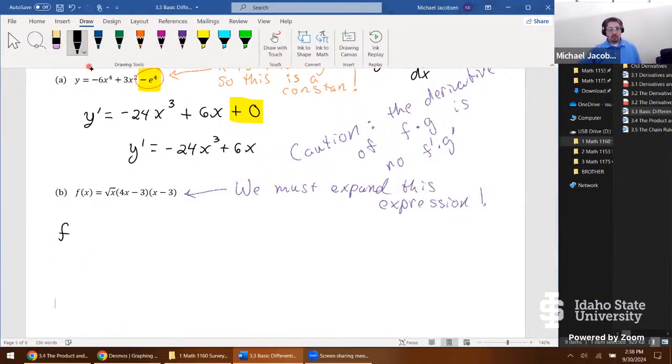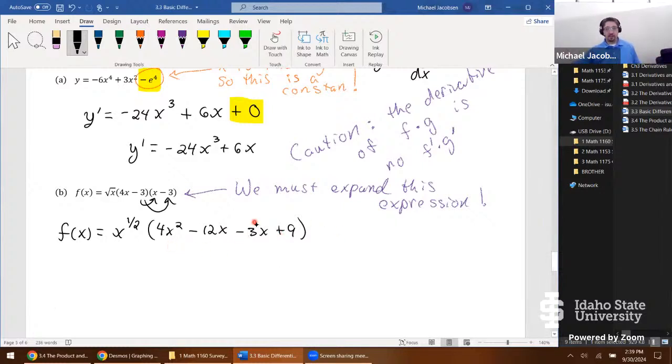So far, I'm just writing f of x because we're not actually differentiating it. It's just ordinary algebra. We're going to have to expand root x, so we will write that one as an exponent. It's to the power 1/2. Next, we'll start foiling. 4x by x for 4x squared. 4x by negative 3 to get negative 12x. Next, we're expanding going this way. So there's minus 3x. Here to here is plus 9. And all I've done so far is FOIL that out.